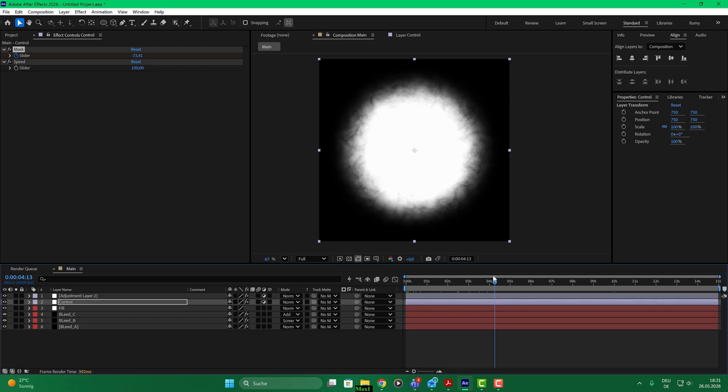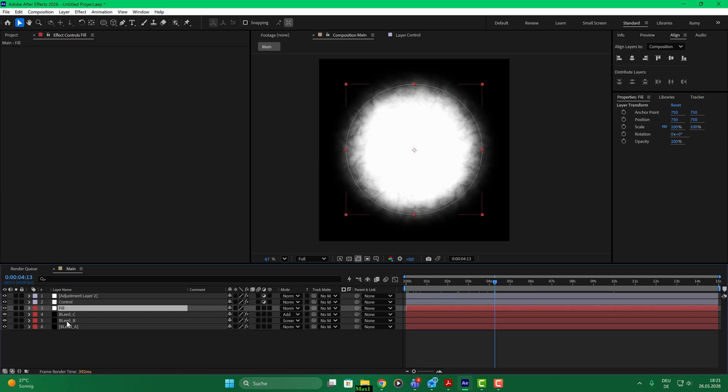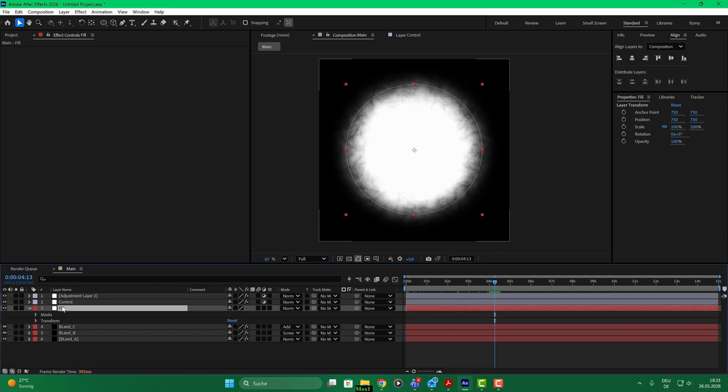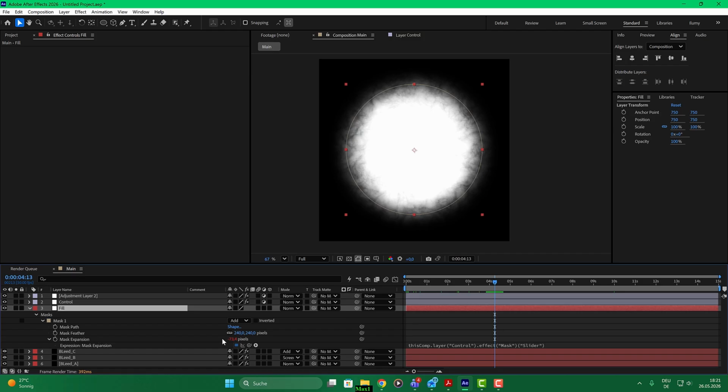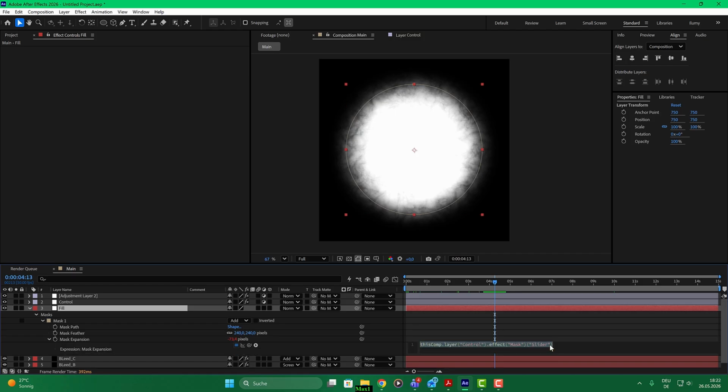So one thing that is very important is that the white fill layer follows the same rules like these layers. We need a little more gap between these fuzzy edges. This is up to you, but if you also like to have a little gap, hit UU on the keyboard, and then you see the expression of the mask expansion. We like to shrink that down by, let's say, 200. And now you see you get a bit more details around here.